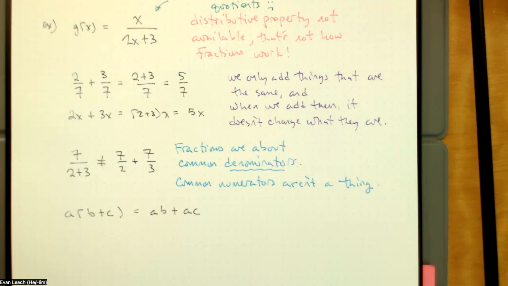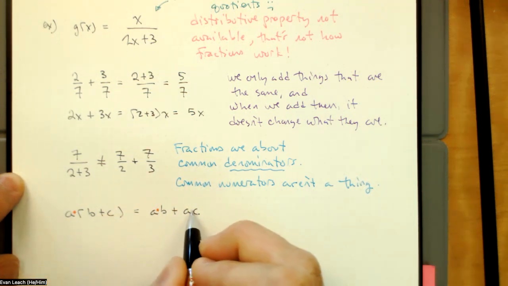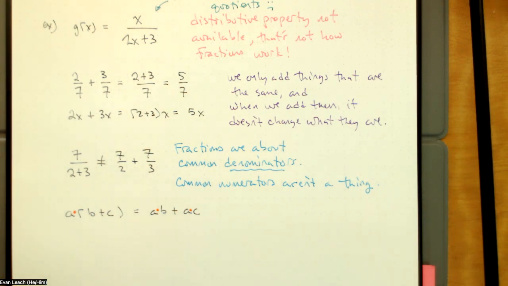The important thing that's missing in this summary is that those parentheses are representing multiplication. If we're multiplying by a bunch of stuff in parentheses, then we multiply by each of the terms in the parentheses. We don't just write it next to each other, even though that's how we represent multiplication. The important thing that's missing from here is the stuff we imply. It's A times B plus C is A times B plus A times C. It's critical that we understand this is how multiplication applies to addition. This is how multiplication applies to a sum.